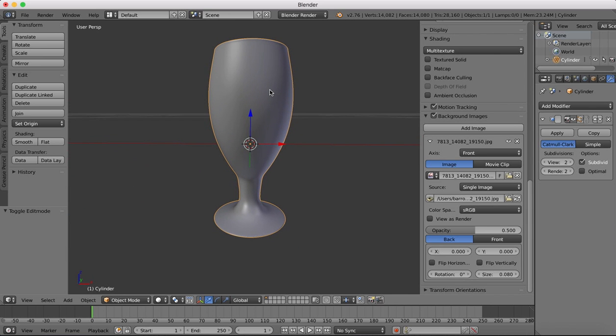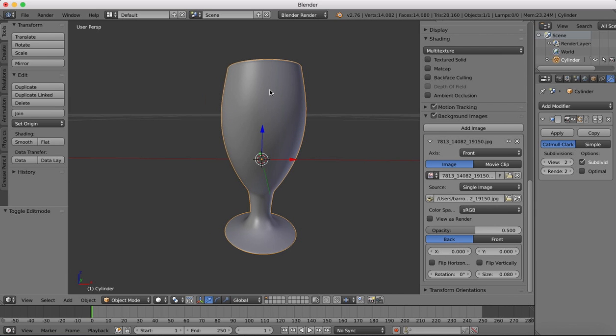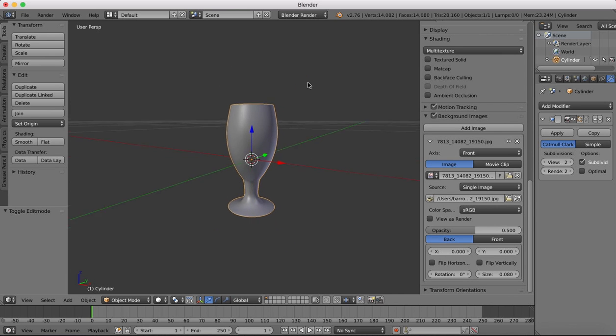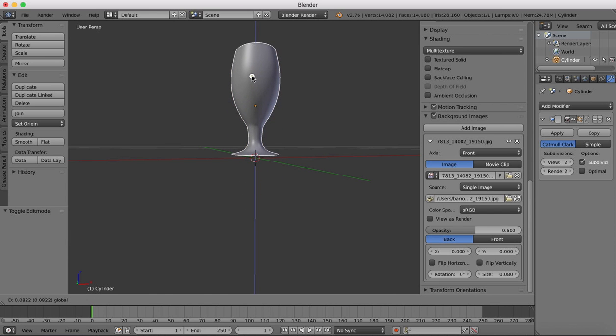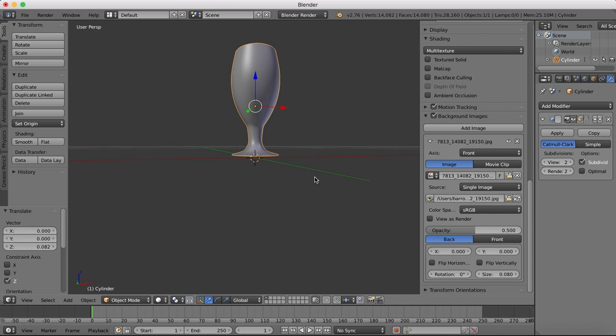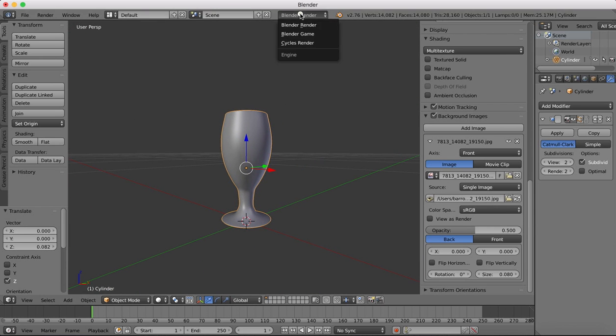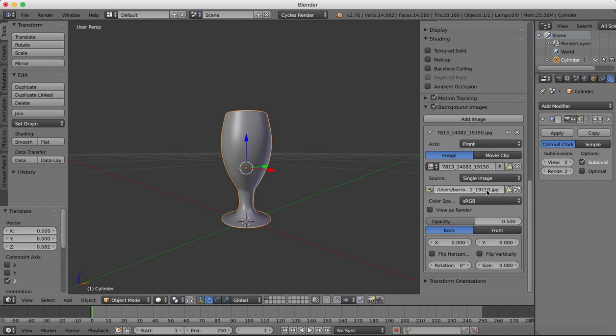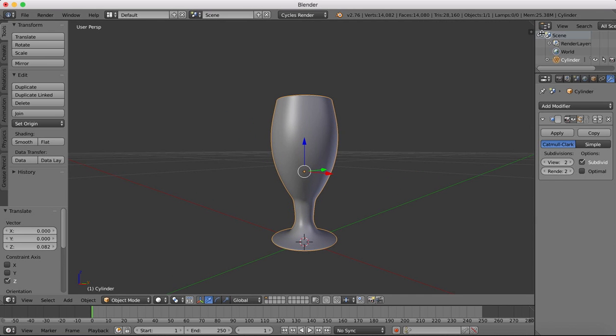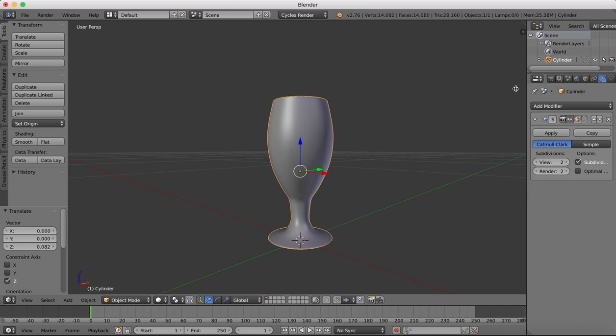Next thing we're going to want to do is add some texture to it and make it look like it's really glass. I'm just going to move it up so it sits on top of our plane. And we're going to switch from Blender Render into Cycles Render. Just get rid of this for the moment.